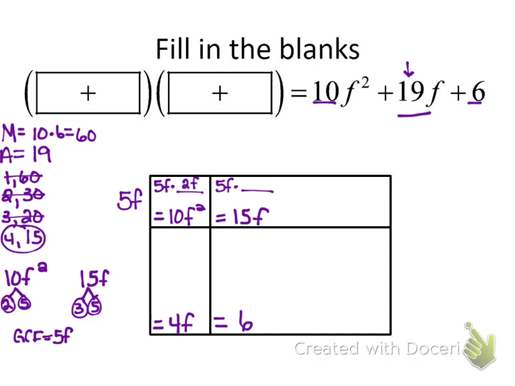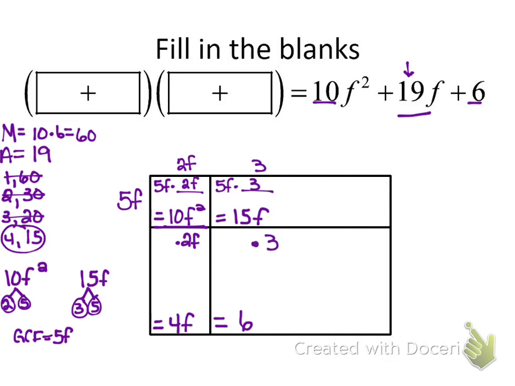Now, if this is my length of the top of my rectangle, do you also think it's going to be the length below it? Are they the same? Yeah, so I'm going to bring that length on down. And remember, my length goes second. Then I think to myself, 5F times what gets me to 15F? 3. If that's my length up above, it's also going to be my length where? Bottom, so I'm going to bring that on down.